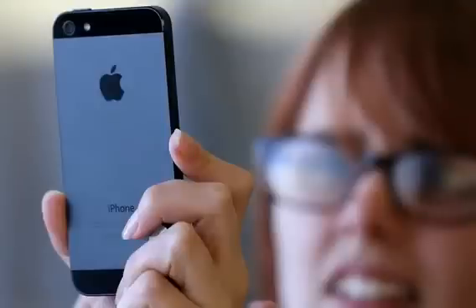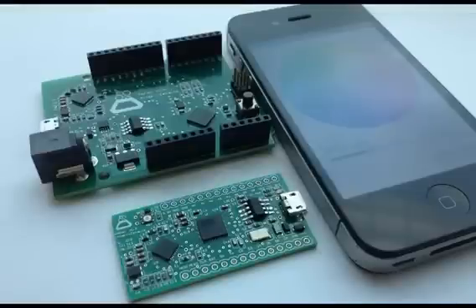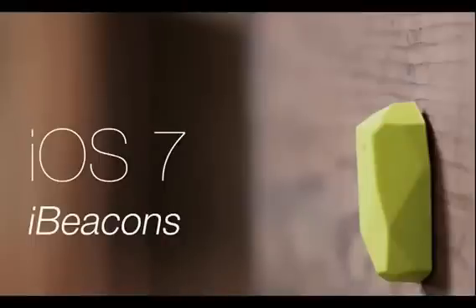Apple recently announced that they had been secretly installing Minority Report-style tracking technology in all iPhones since the iPhone 4, which was released in 2010. The technology relies on the latest advances in Bluetooth development called Bluetooth Low Energy, which sends out a signal from your phone that communicates with other Bluetooth LE hubs in the near vicinity. Having secretly installed the technology for the last 3.5 years, Apple then activated iBeacon — the program that harnesses Bluetooth LE — with the release of iOS 7.